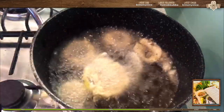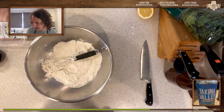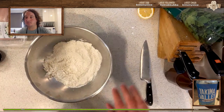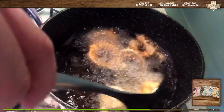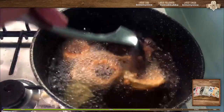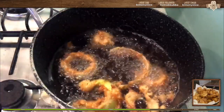Smells good. Cool. Yeah, they are going fast. I don't know. I'm not an onion ring scientist, but that's all right. Oh, I need a spoon. To be honest, I can't even tell you the last time I had an onion ring. Oh yeah, they were good. Yeah, they were good. Wait, that needs to go over. Oh dear. Oh well.